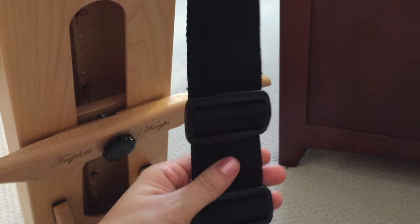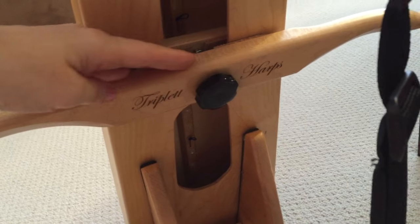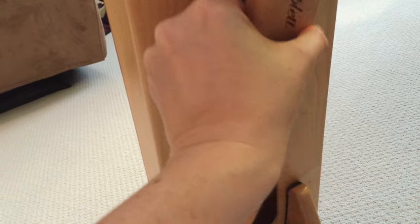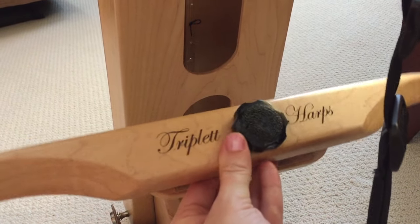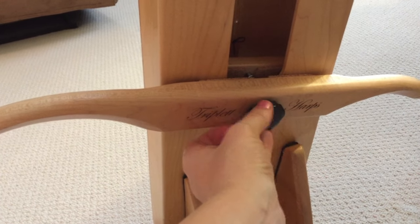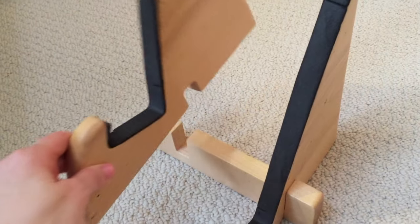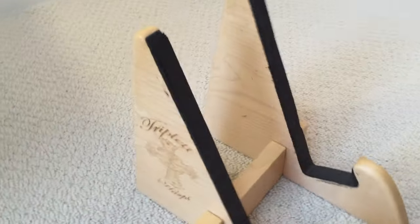As you can see, it comes with a shoulder strap so you can put it around your shoulder, and also this wonderful knee rest which is detachable. You can take it in and out of the harp and play with it or without — it is handy to have the knee rest to play. You just tighten it to secure it. It also comes with a lovely stand that's detachable, easy to assemble, folds up really easily, and travels well.